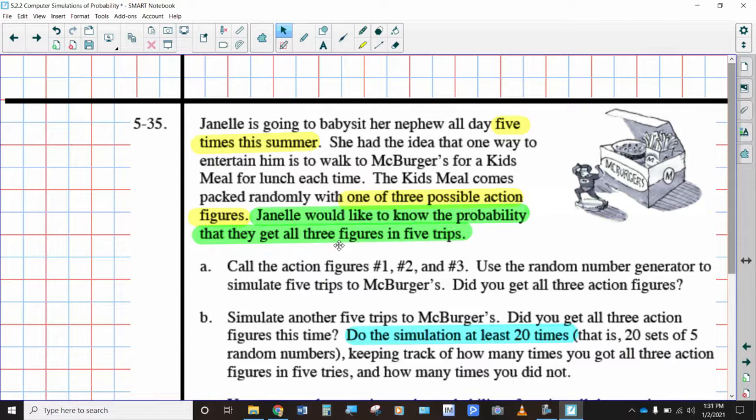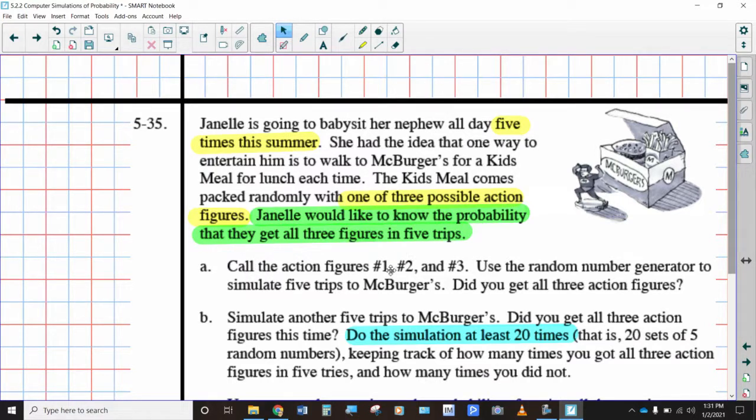Okay, so you could literally see this guy right there. You could literally go all 5 times and get this person every single time. Or you could go one day and get him, the next day get another one, the third day get him, the fourth day. So you never know which one you're going to get. It's always randomly packed. So what we're going to do is set up a simulation like I had just shown you with those numbers.